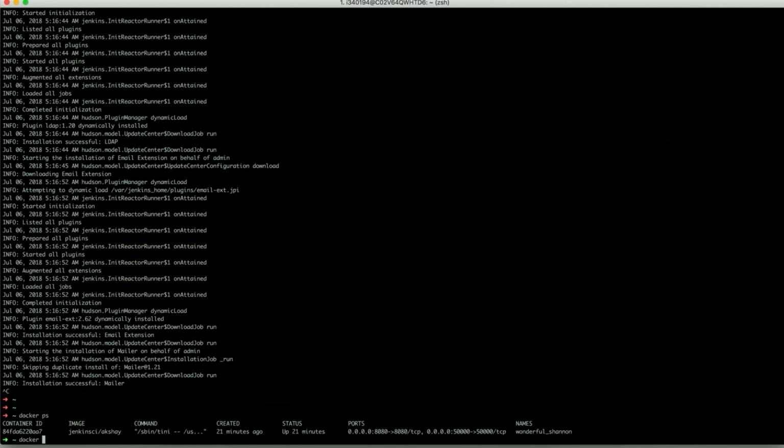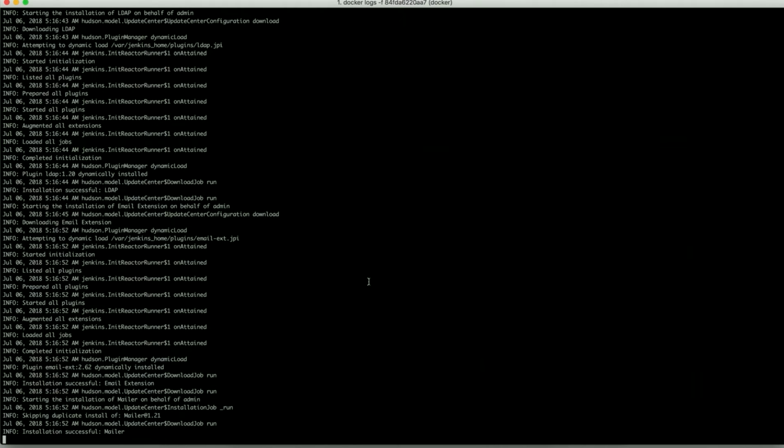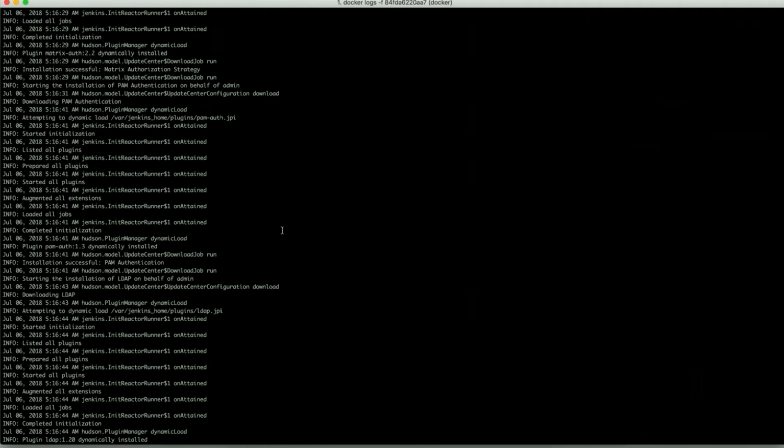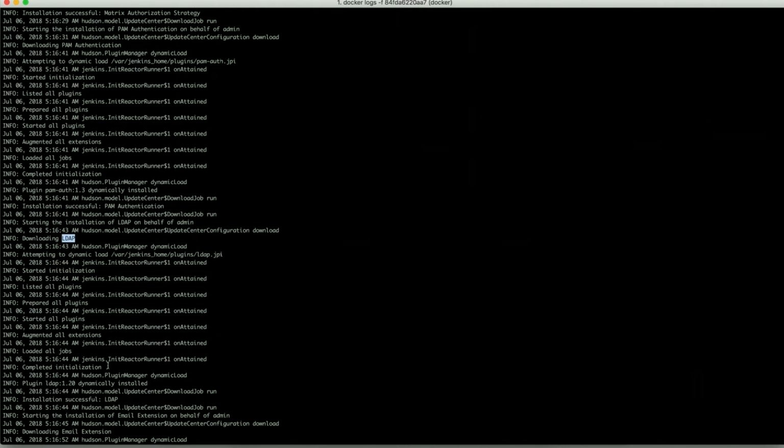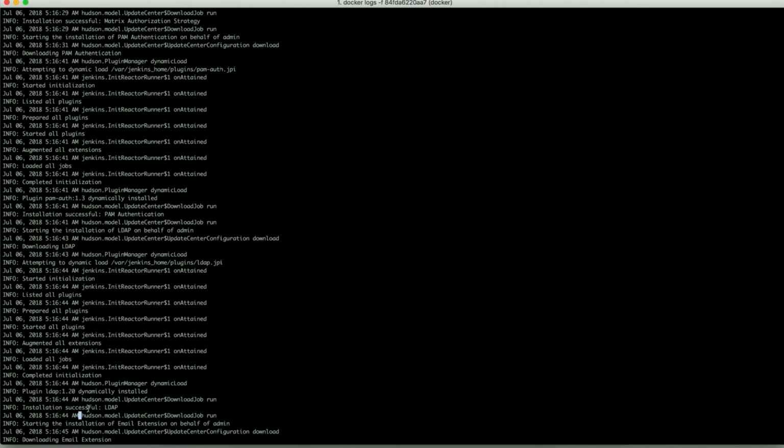Like we saw the Docker containers that were running on the system, you could also do a docker logs -f and pass in the container ID. -f is for the tail option, wherein you can just watch the logs as and when they're coming, and this would have given you a good idea of what plugin installations are being done, downloading PAM authentication, downloading LDAP, and how it installs those plugins.